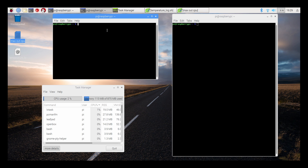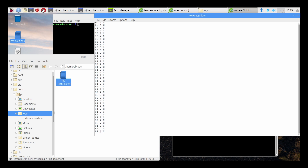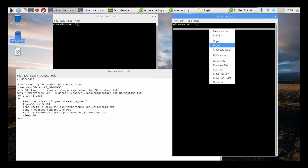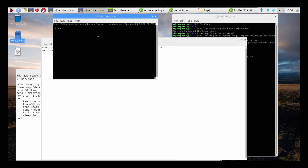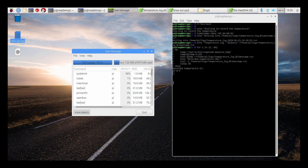I've already run this test without the heatsink. What I'm going to be doing is pasting some code into each one of these terminal windows. One of them will create a log file in pi logs. This is the no-heatsink log I just created — it gets pretty hot by the end there, and the CPU is throttling around three to four minutes. So we're already losing performance three to four minutes into this test. Now the CPU is running at 100% for 20 minutes. The next reading that pops up will be higher than the original, guaranteed.